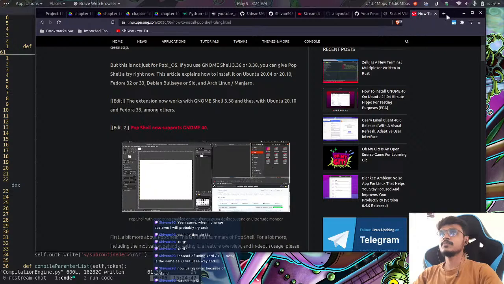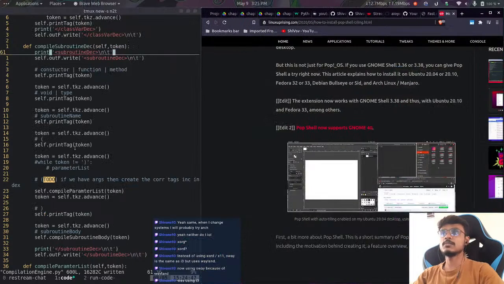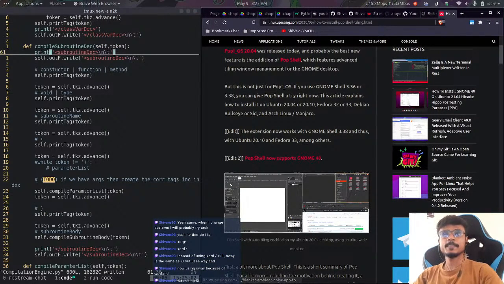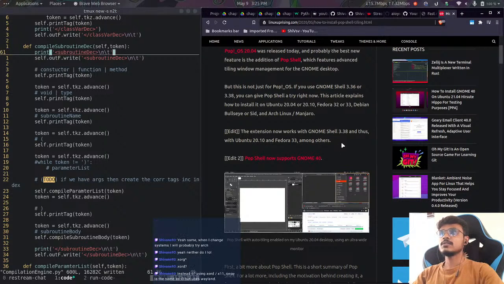Tiling managers get in the way of that kind of flow, so I don't use it anymore. I uninstalled it. When I change systems, I will probably try Arch. Yeah, and I also heard that Gentoo is also good.